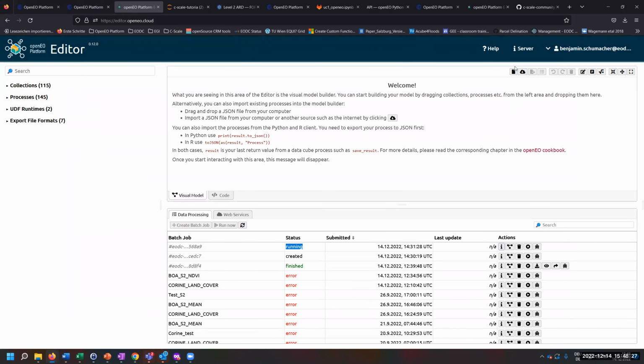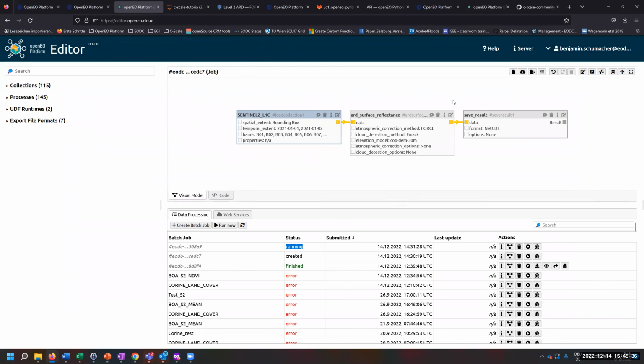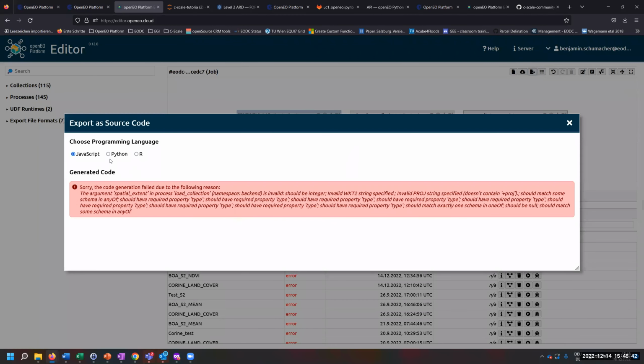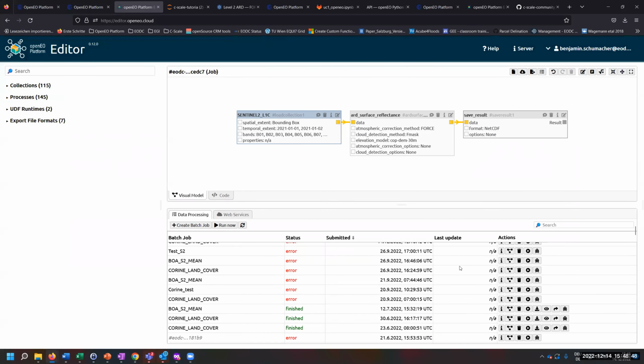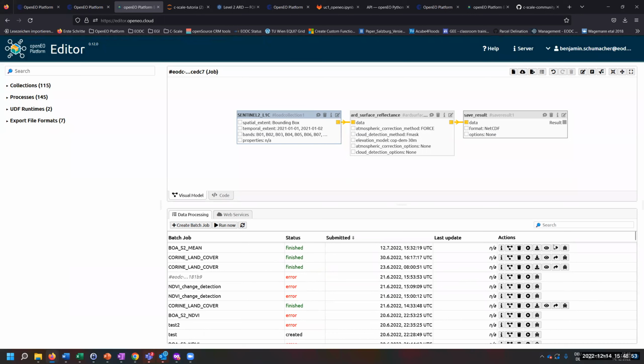The great thing about the editor is that I can also grab any other job that I ran before, and I can also export it. Now I have to see exactly. I can export it to another programming language. For this job it might not be available, but for another job it might be.